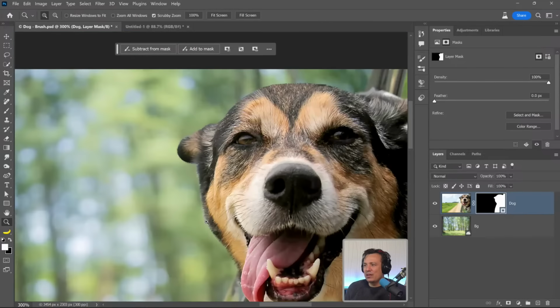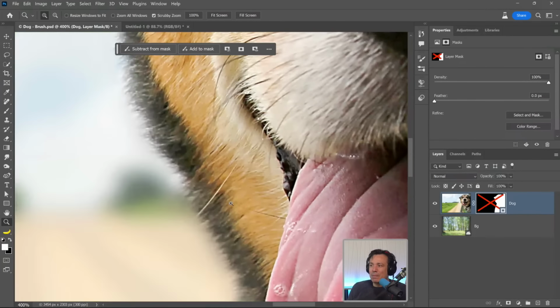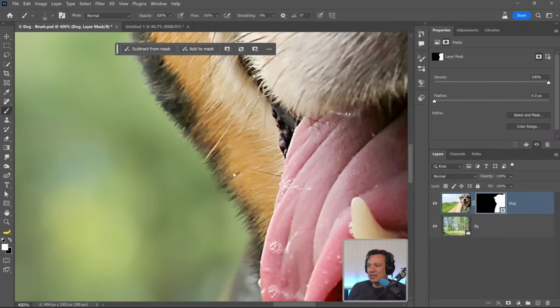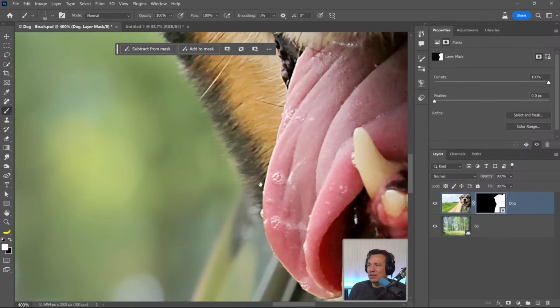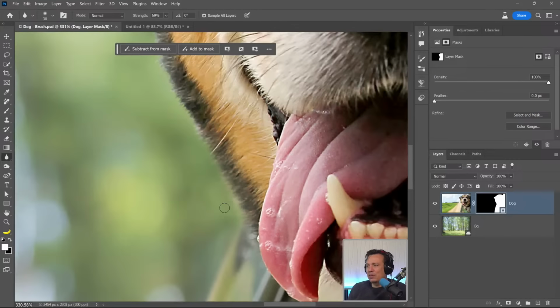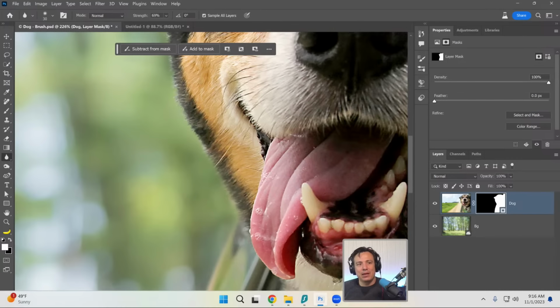The point is that when you're done, you should get something that looks much more realistic up against the background. But if you remember, the fur also had a little bit of blurriness to it. So we need to add that in. And it looks like I could definitely add more fur on this side. So we would need to add some of the blurriness. And the way that you would do that is after you paint the fur in, you can simply enable the blur tool, and then you can blur those edges. And that's going to look much more realistic than any mask you can create. So painting edges is definitely the way to go on most masking. Not all of it, but a lot of it.